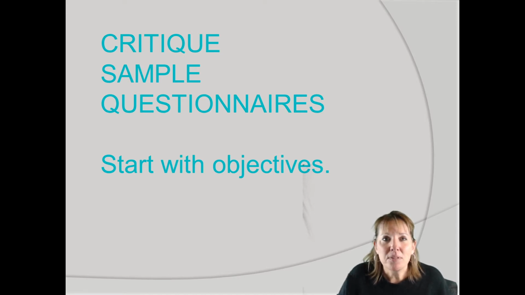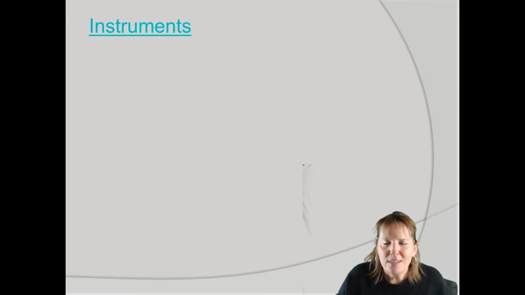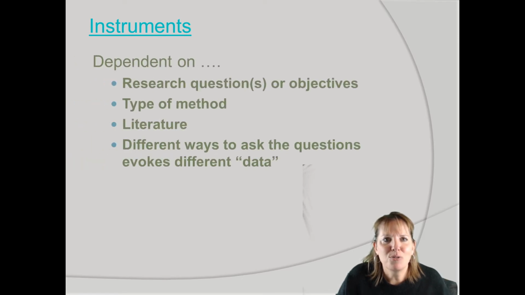We have lots of samples on Blackboard with student research that have gone through a multi-level process, return, and you do need to draft your questionnaire before you and I meet next week. So with that, you always start with your objectives, because the objectives drive everything. Instruments are dependent on those. It's dependent on the type of method.